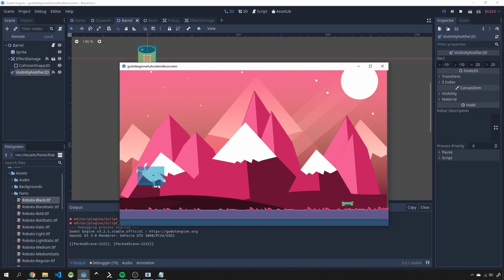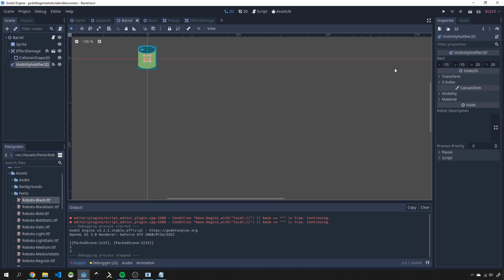So let's see when the player actually touches a barrel. First we go to our bones, so that's a score, and if it touches a barrel, both get deleted from the scene and both are basically destroyed. So that's the basics of killing the player, and let's now look at the score UI.